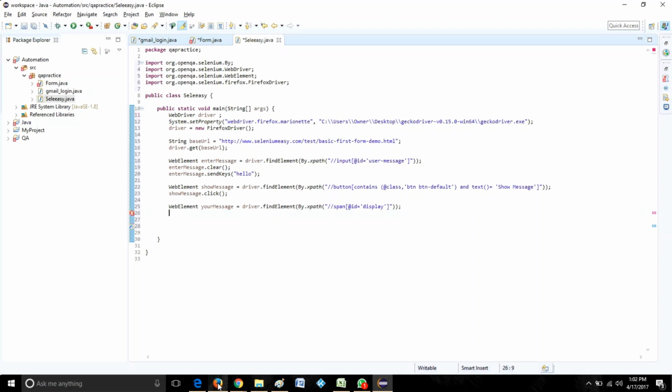Or actual message. The variable name, your message in line number 25, dot get text.